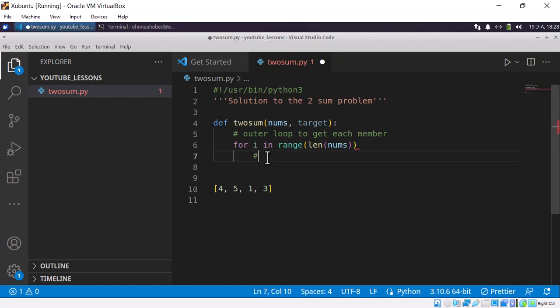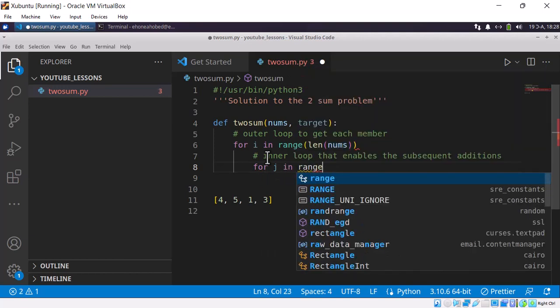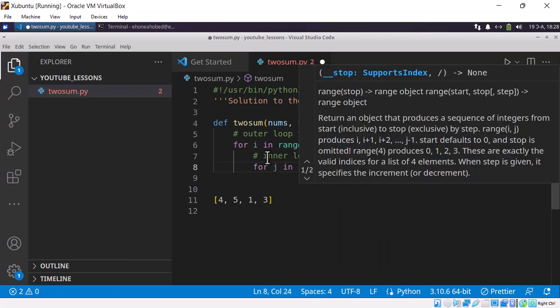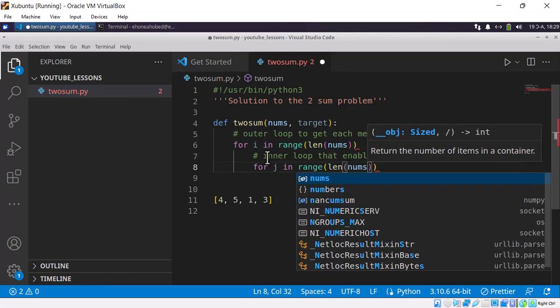Remember that aside from the outer loop, we needed to create an inner loop that enables the subsequent additions. And basically we can do a similar thing by saying for j in range, since we want that same list, but there is a condition that we need to obey.